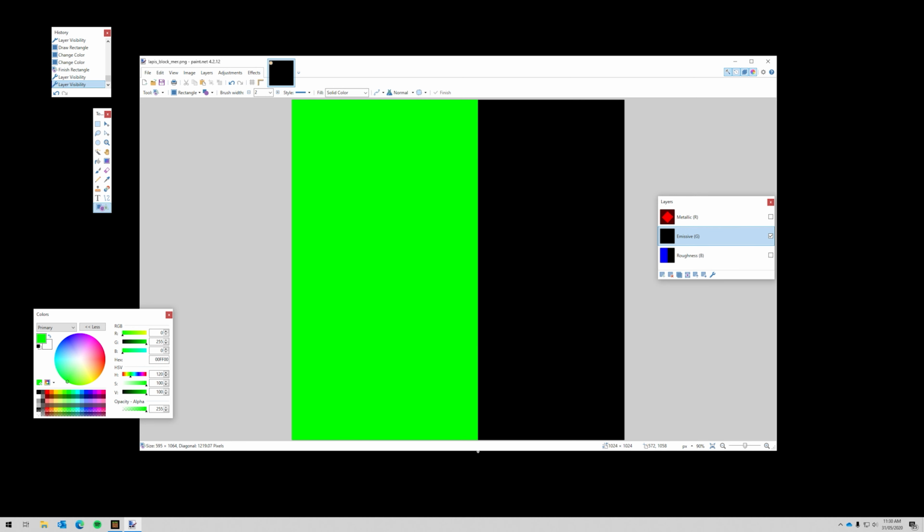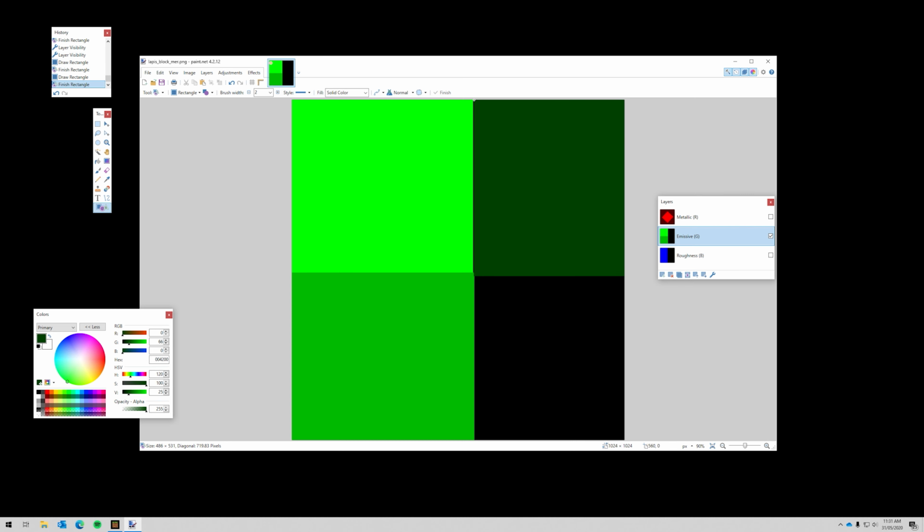We have a quick play with emissive, and I'm pretty sure we'll find out that we'll get the same results as we did with the Photoshop texture, where emissive just doesn't seem to work as it should.